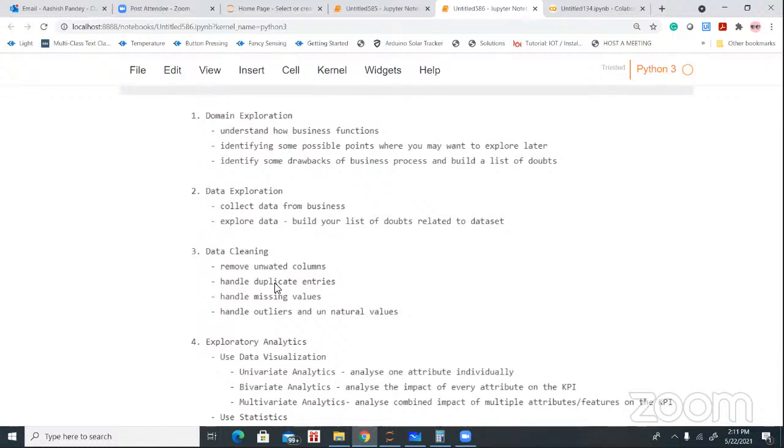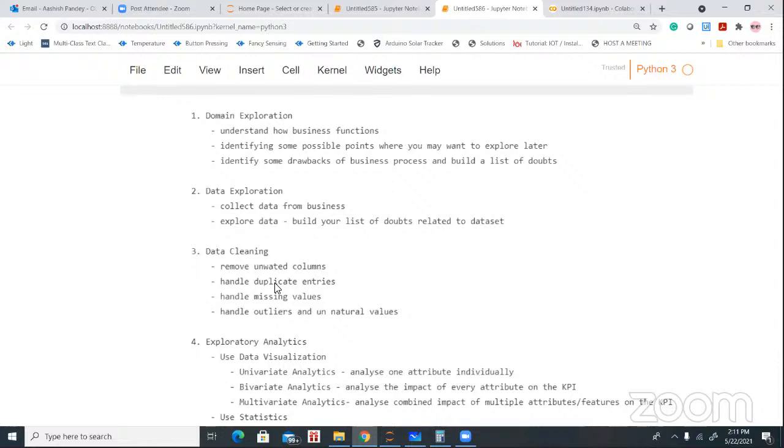Then we ask an SME to explain the particular data, or we take help from the domain expert, subject matter expert or client to understand the business problem and the data, and relate it with the business problem.